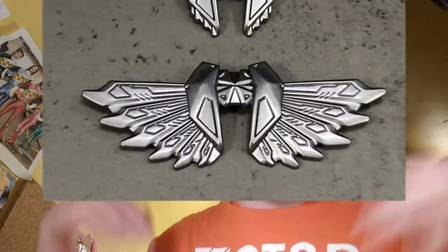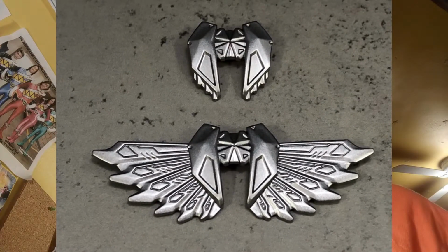It looks fantastic. He also will be coming with the attach arrow that Hirobi will be coming with, so you'll get two of that if you want that for some reason. But his little gimmick is that in the show he has these wings that fold out to become bigger wings so he can actually fly, because he's Flying Falcon, and he actually does come with that. There's a peg on the back. They have the collapsed, folded-in one for when he's on the ground fighting, and then you can change it to the full folded-out wings for him to fly.